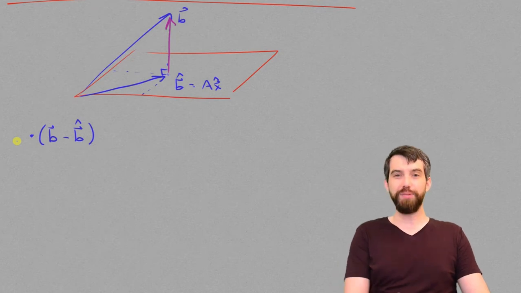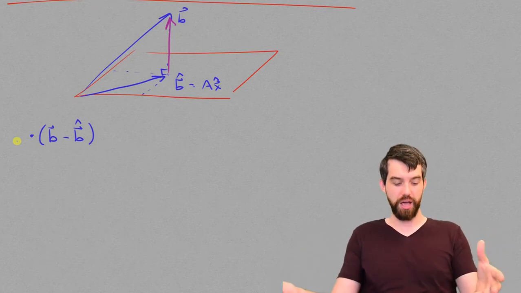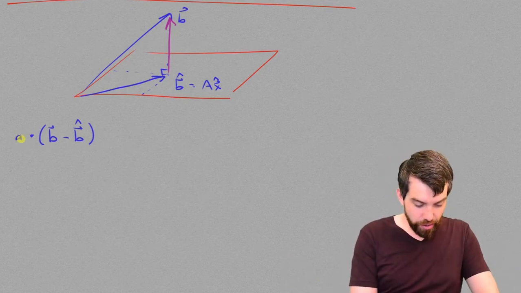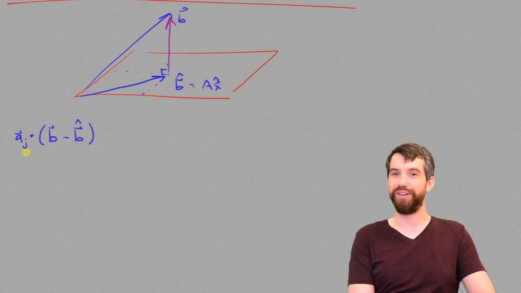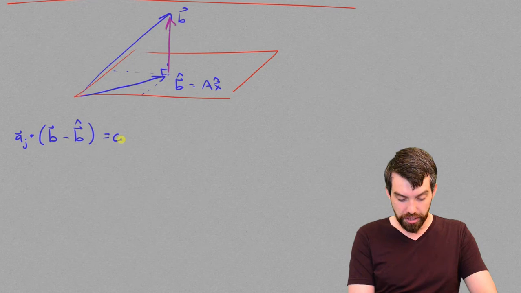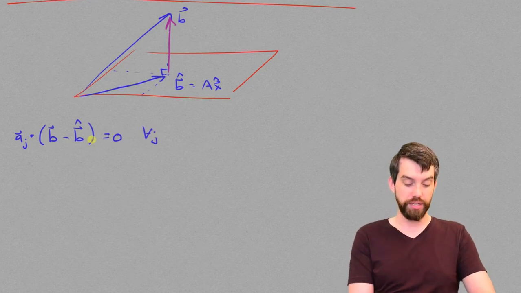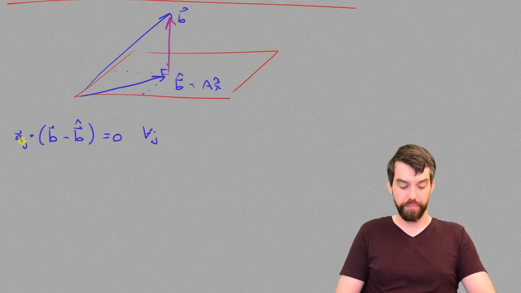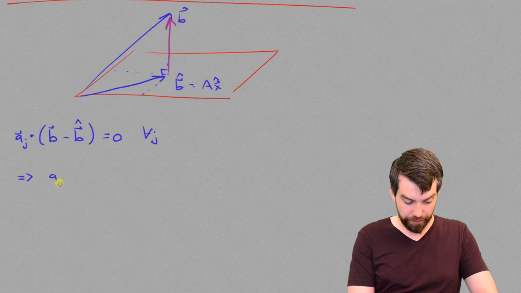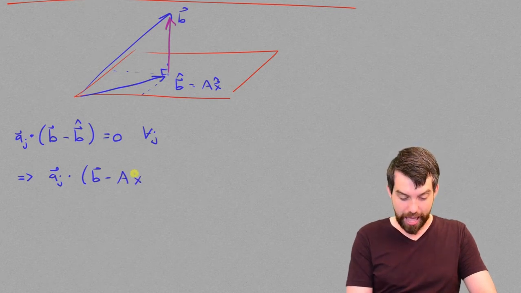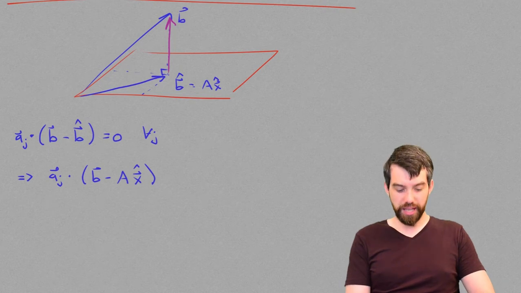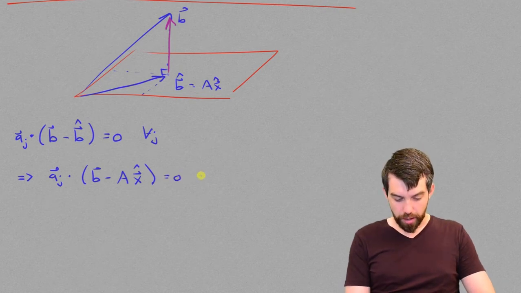we know that its dot product with everything inside the subspace is going to be zero. But because my subspace is the span of the columns of A, what I'm saying is that the vector dotted with aj, where aj stands for the j-th column of A, is equal to zero for all values of j. In other words, this dot product equals zero for every column of A. Or if I do this manipulation differently, I can write that b̂ is just equal to Ax̂, and this is equal to zero for all j.